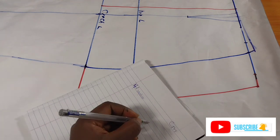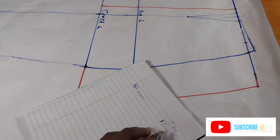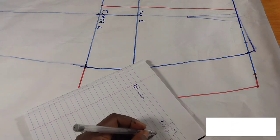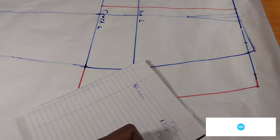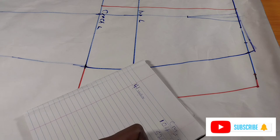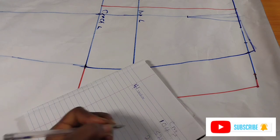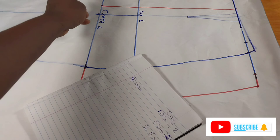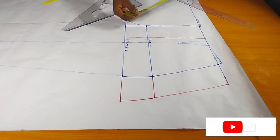So the next thing to do now is to find our crotch back length. The same thing that we did when we wanted to get our crotch length for the front, we are also going to do it for the back. So I'm going to convert my 41 inches to cm. It's going to give me 104. So I'm going to divide 104 by 2. It's going to give me 52. So that 52, I'm going to divide it by 24, which gives me 2.1. So this is my 2.1 cm that I got. That is the measurement I'm going to take for my back crotch length.